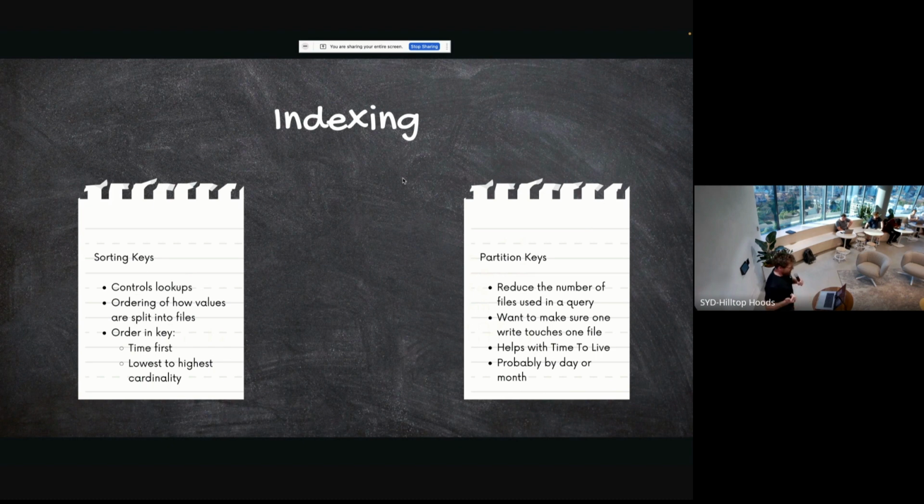Whereas the sorting key controls lookups. It's like, which file should I put these rows in? And when you're answering a query, which file should I be looking up in? We found that the ordering in the sorting key is super important. We go from the lowest cardinality to the highest cardinality, just like the dimensionality example I had earlier. It really helps with splitting things up.